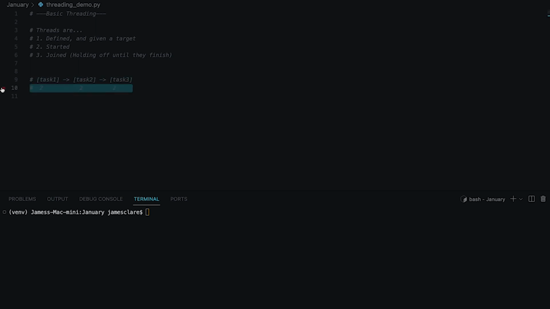That's pretty traditional. However, in this multi-threading way of doing it, we group tasks a bit like this. If I put a hashtag here, you could actually do things like that. You might say, okay, task 1 runs by itself, then tasks 2 and 3 can run at the same time. To get things to run at the same time, that's when threading comes in. Especially if you're making requests to an API, your computer can obviously go off and make multiple requests at the same time. You just need to know how to make Python actually do that for you.